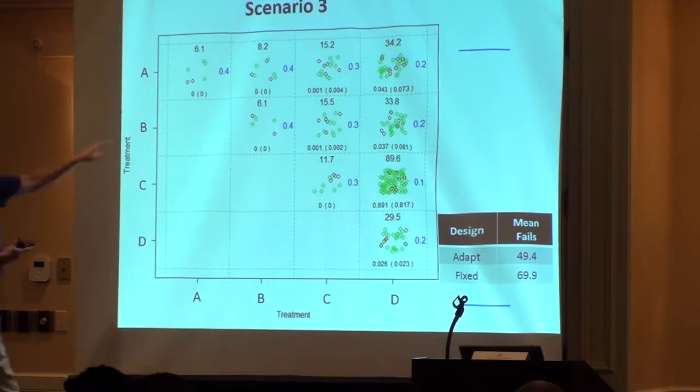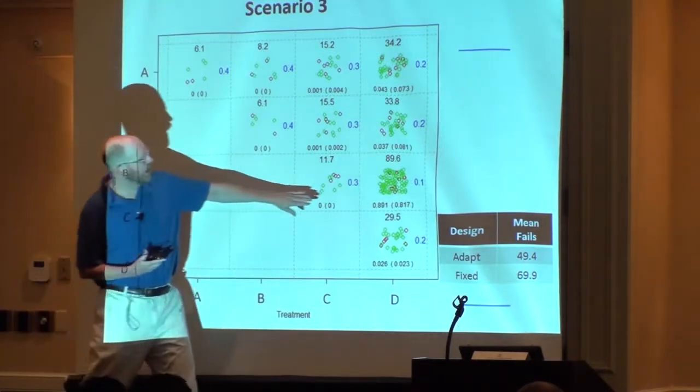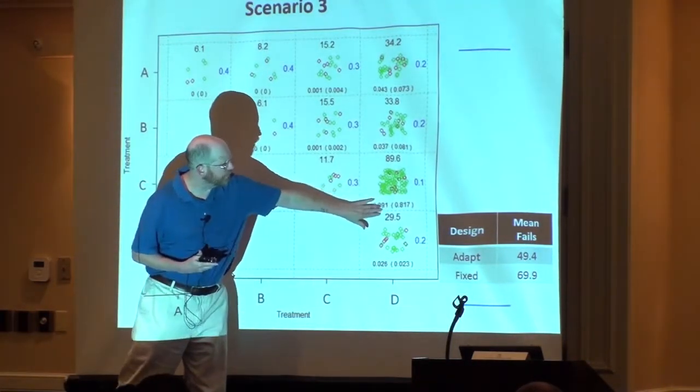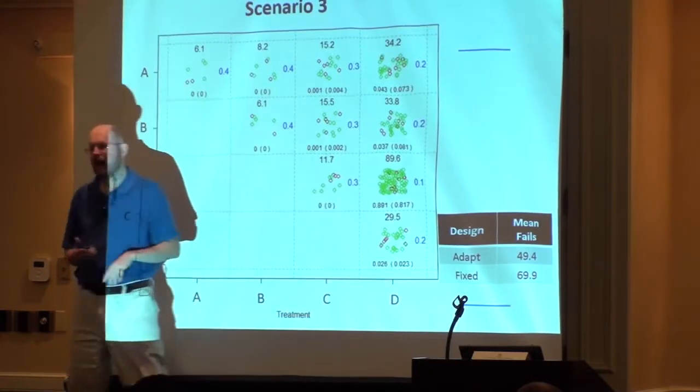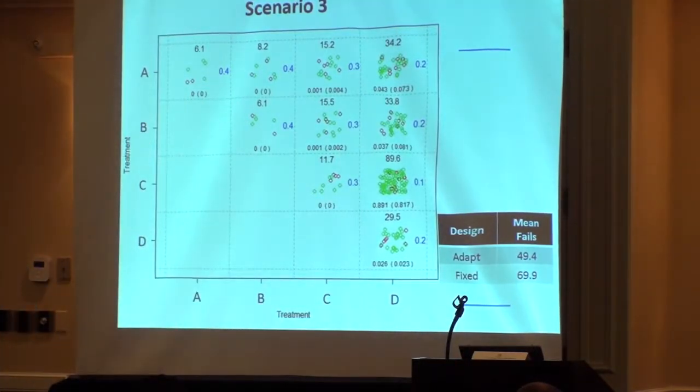The other aspect of this, and I know these numbers are too small, is the number at the bottom, which gives the power of the trial. What are the odds that this trial, at the end of the day, comes back and says, I think C plus D is the best option? If you do this design, the probability of that is 89%. So if you want to call that akin to power, you've got a good chance of picking the right dose. If you don't pick C plus D, you're going to pick D plus something, virtually guaranteed.